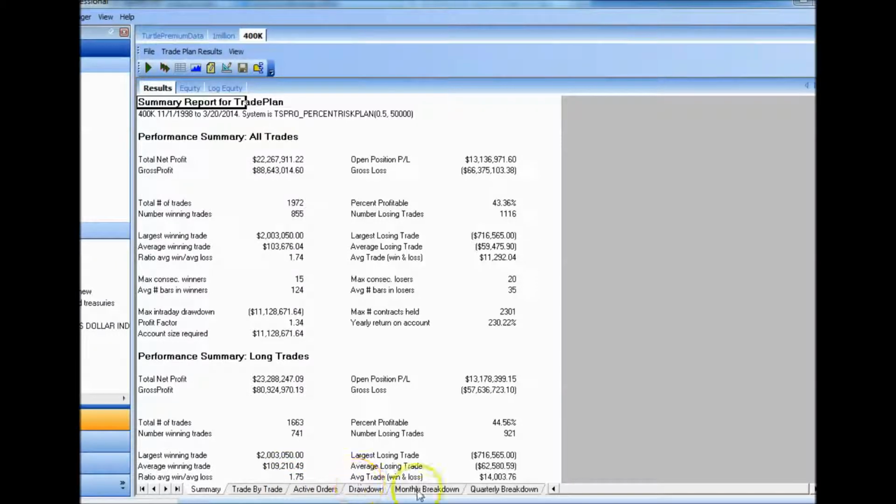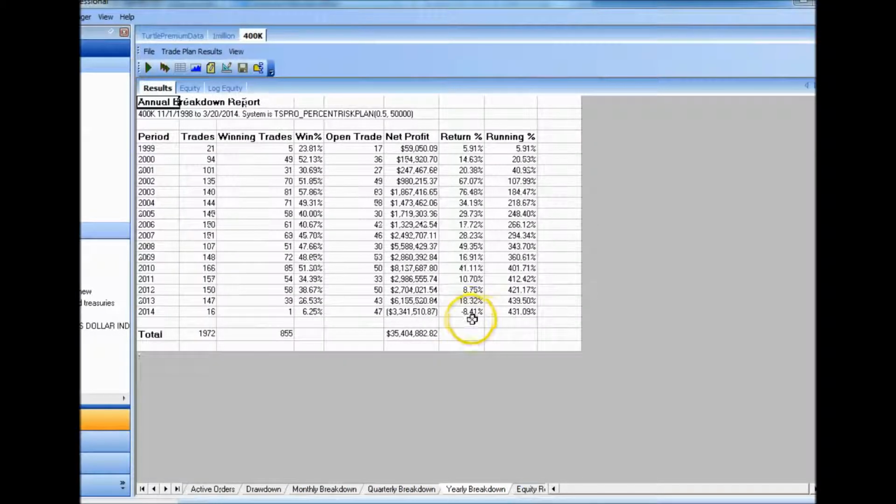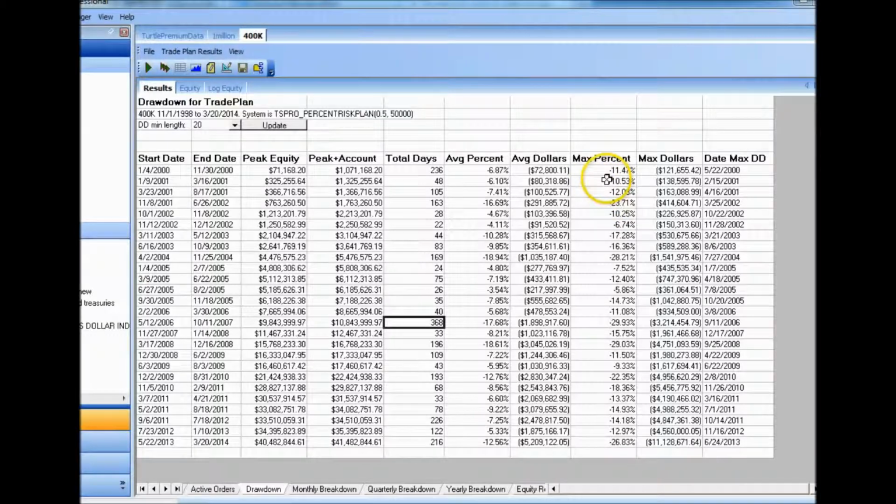As you've seen, this market is already down 8% this year. Well, there have been other years where it's been down and then recovered significantly. For example, here's the drawdown report. You can see I've got drawdowns ranging from single digits to near 30%. Here's how long they've lasted. The worst time period was about a year, where I was down 30%. And that's not off closed equity, that's off open equity.